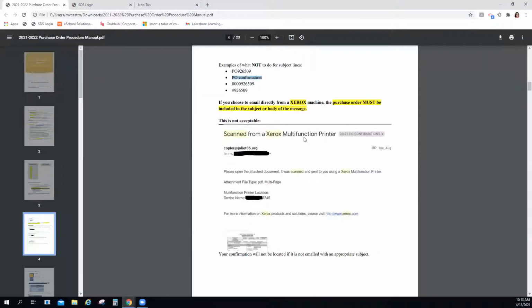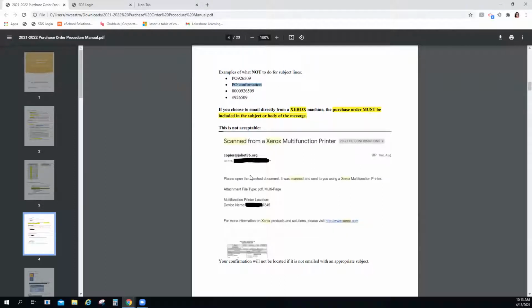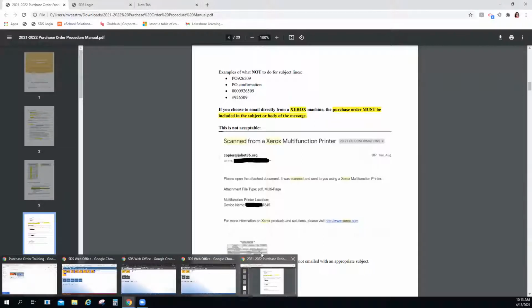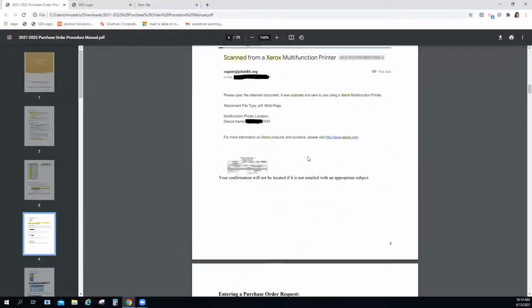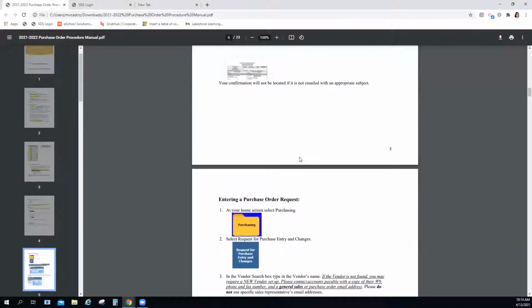This is one of the biggest ones, the Xerox scan. I know sometimes it's quick to just scan it and email it over to me, but when I don't have the PO number reference within the scan, it's very hard. Let me explain it. If I approved all of your large Amazon orders without putting a PO number, it's like getting all these packages and not knowing what they're associated with. So if I ever need to go back and reference something in that email, it's very hard to find. We've gotten better, but I did want to put that in the manual as a reference.